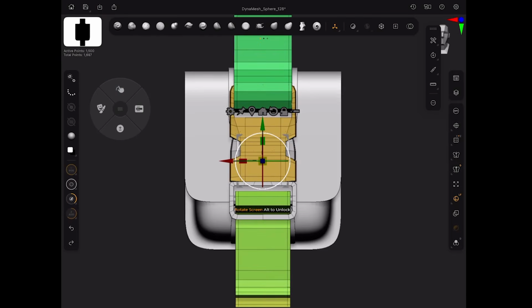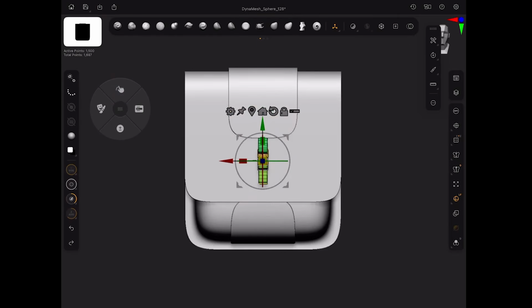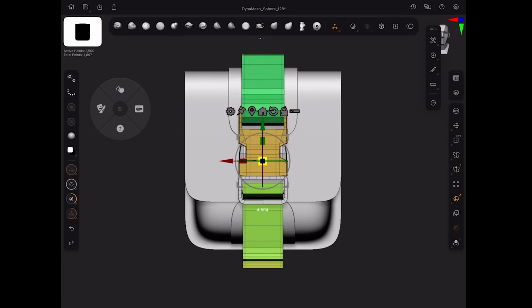So if I go for something like this, in terms of the proportions, it's going to make the pouch feel like it's really, really tiny. Whereas if I go for something like this, it's going to feel like it's almost like a backpack. So you need to find a good balance. So I think I'm going to go for something like this.